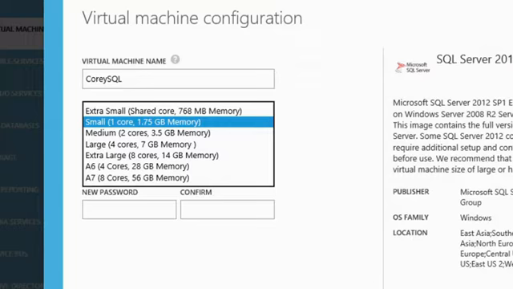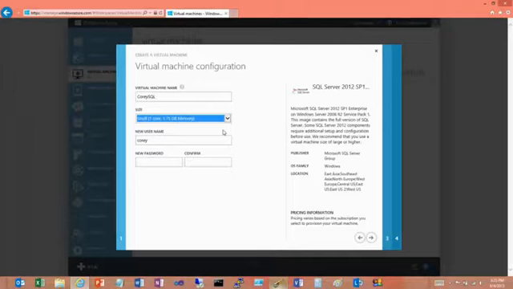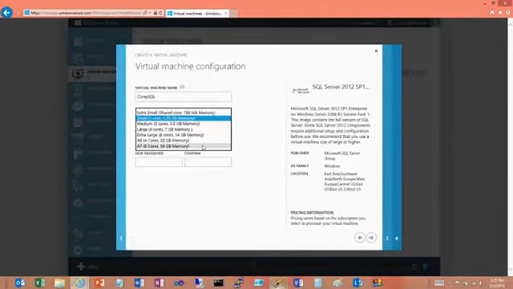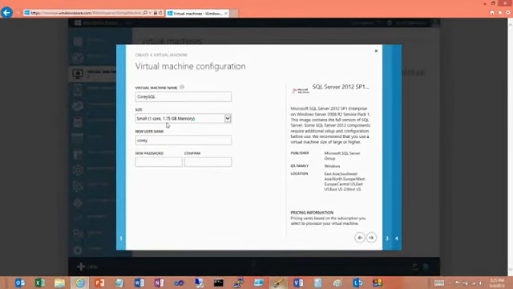We actually stopped at extra large, trying to come up with clever names for what we would call things, and just moved on to letters and numbers. Extra, extra, extra large seemed like it was getting silly, so we just came up with A7. Not necessarily that much better, but so it goes. And so you can see all the way up to A7, you can get 56 gig and choose that. I'm going to stay with small for now.